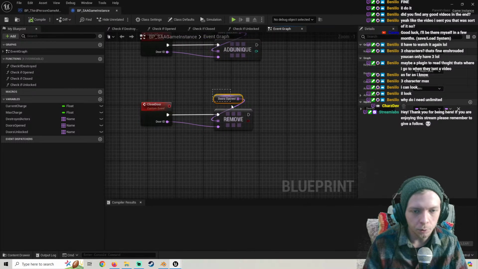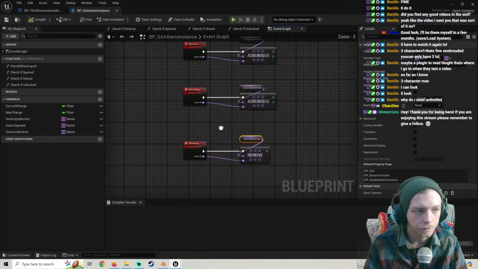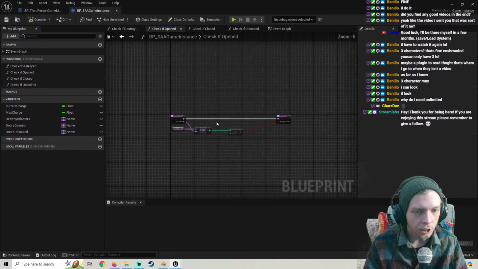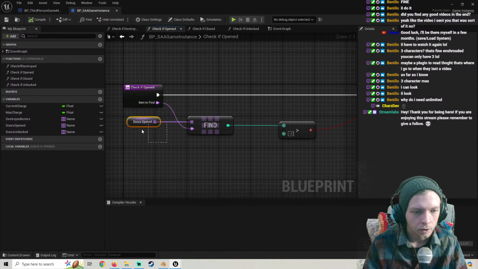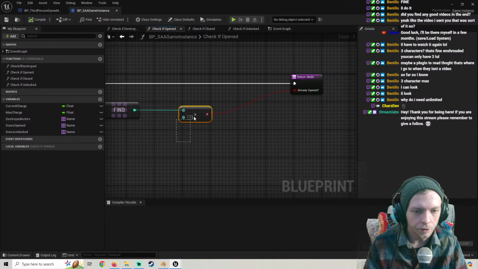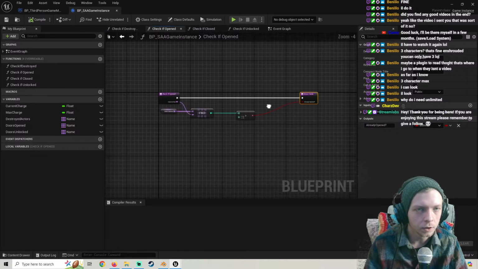If we close a door, we remove it from the doors opened array. Then we have these other functions. Check if opened: you get the door, find it in the array, and if it's greater than 1, we return that it's open.